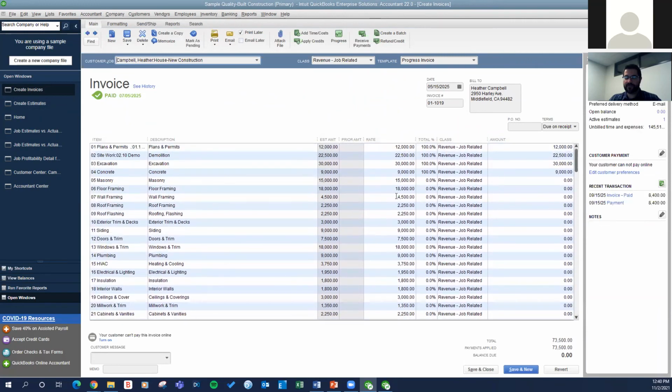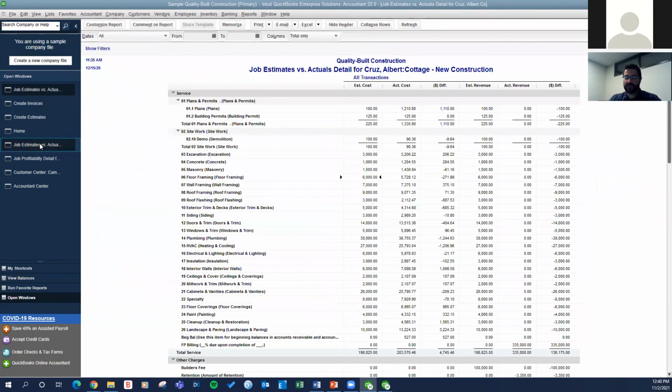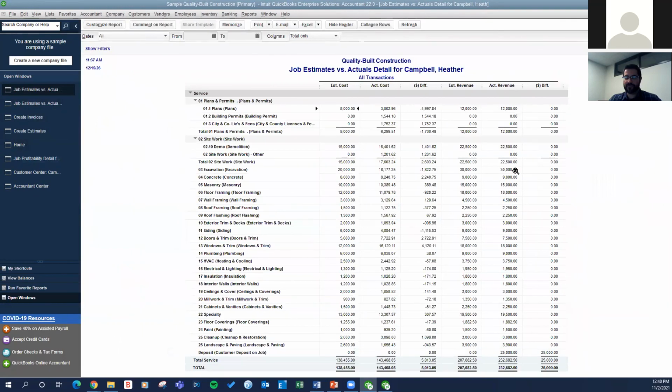And save as needed and percentages of what you're invoicing for. And then that'll go over to your actual revenue account, so this estimated is matching the actual for that. So here you kind of get an idea, so your actual costs, estimated revenue, actual revenue, to see if you're on budget or not here for these job costing.